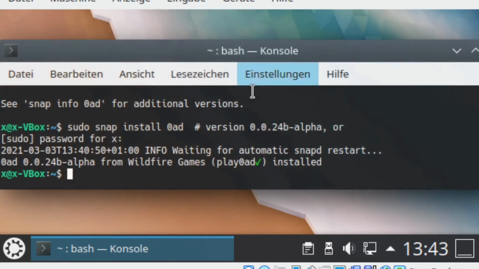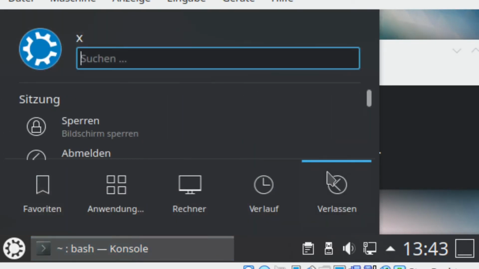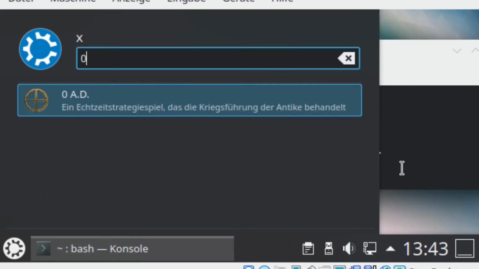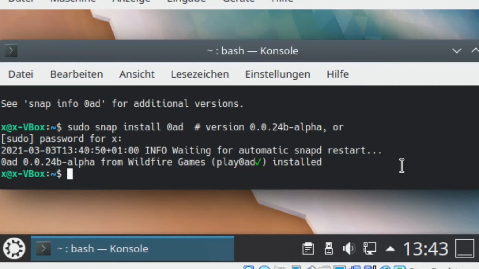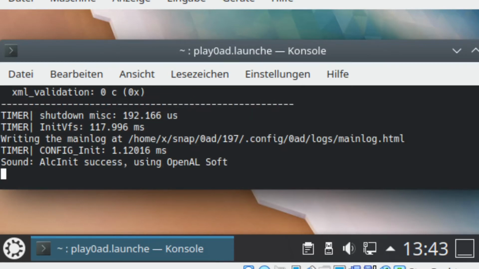It seems like it's installed. So you could find it by typing here. Here it is. Or by typing here. This makes no difference. So we could do it like this, or like everything you want.